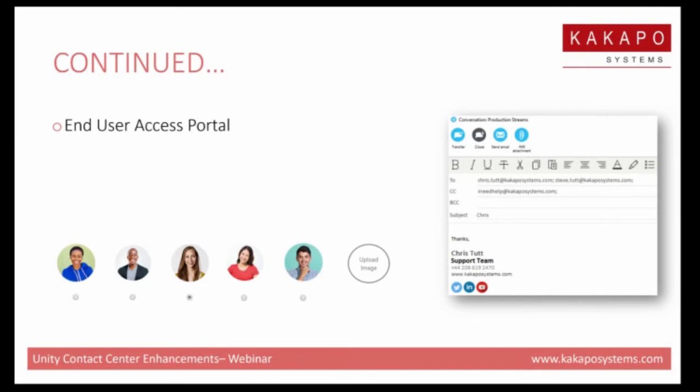They can't break anything, to be honest. They don't see any visibility of any of the other tabs. For anybody that's familiar with the Unity portal, there's a whole bunch of stuff in there. They can't purchase licenses. Okay, you guys need to assign them contact center licenses either directly in the portal, if that's how you're consuming Unity licenses now, or through your provisioning system, which about half of our providers do. So basically the licenses get assigned the same way that you already do it now.